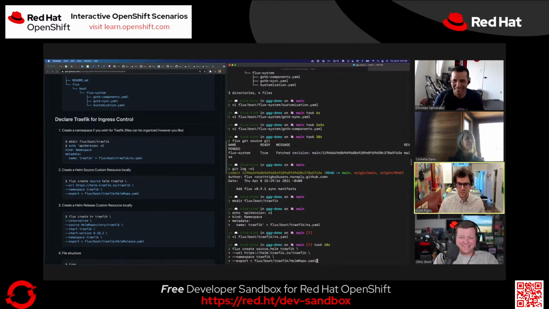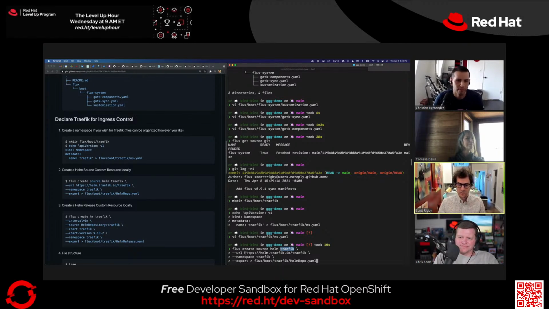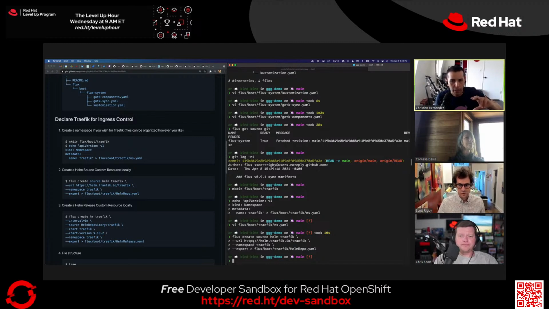So basically I'm going to create a Flux Helm repository type source for the source controller, and I'm going to give that a URL and a namespace, because I want to put it in that namespace I'm just about to make. For now, I'm going to export this as opposed to imperatively creating it. I want to export this into a file inside of that same namespace directory. So you can create it via the CLI? Yeah, or just have it exported and then do it with Git. I'll show you how to do it without the CLI too. I just wanted to show you that this gets you up and running quickly.